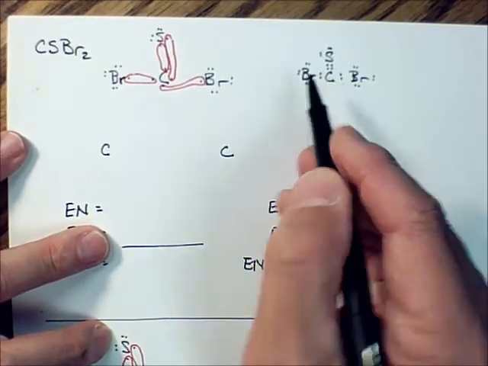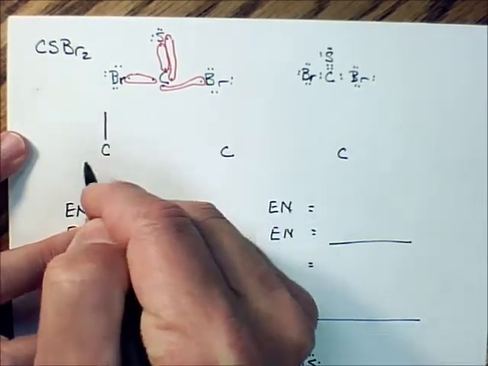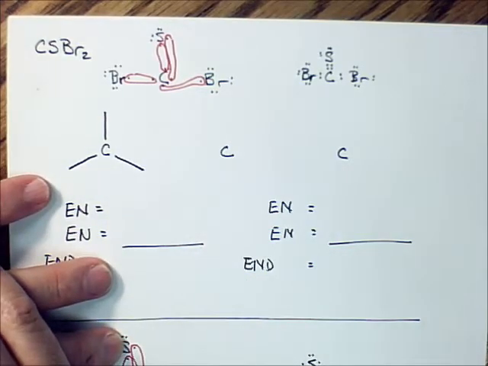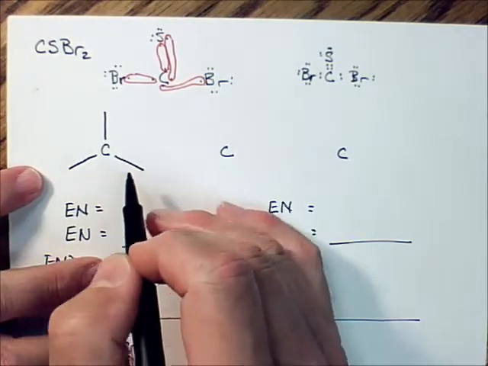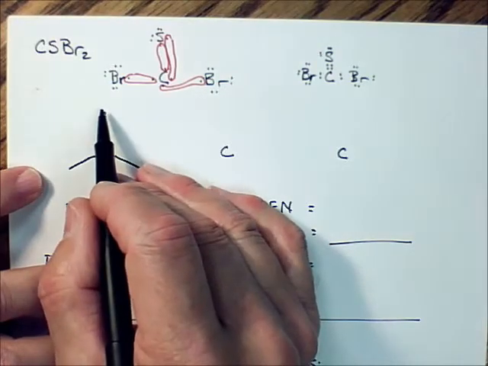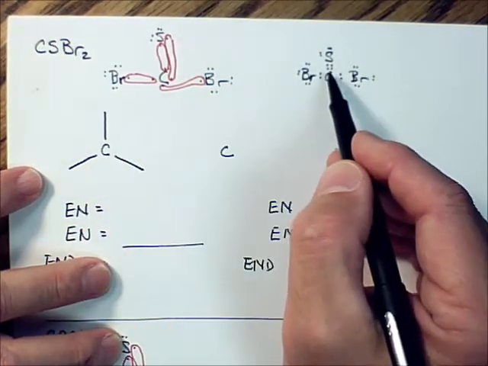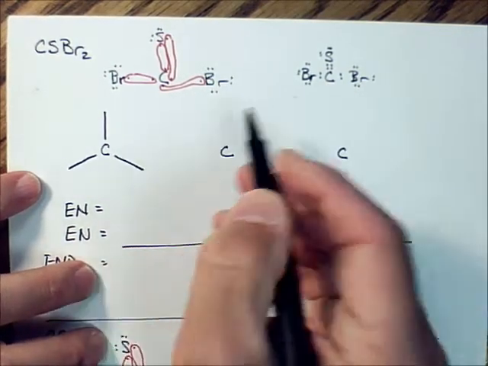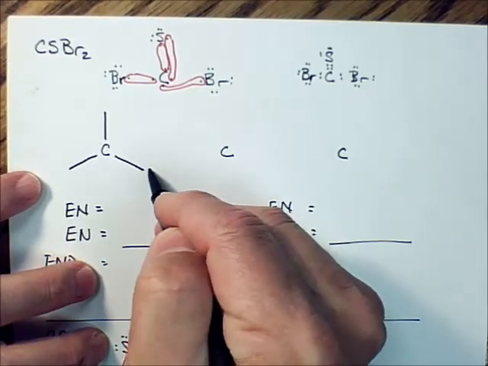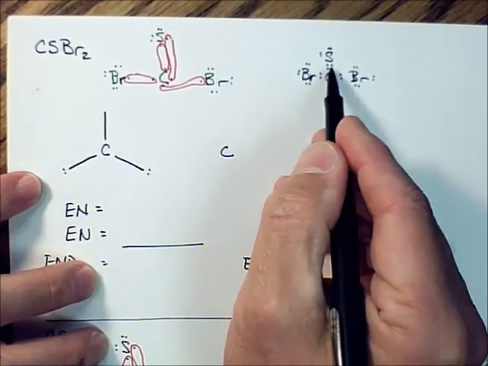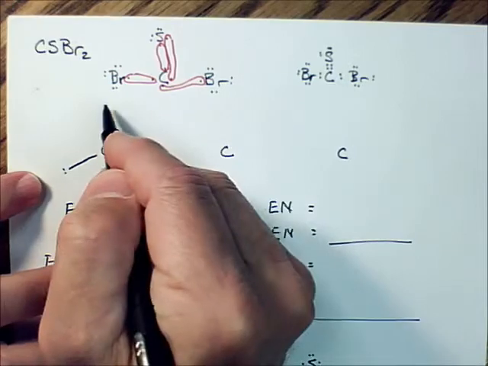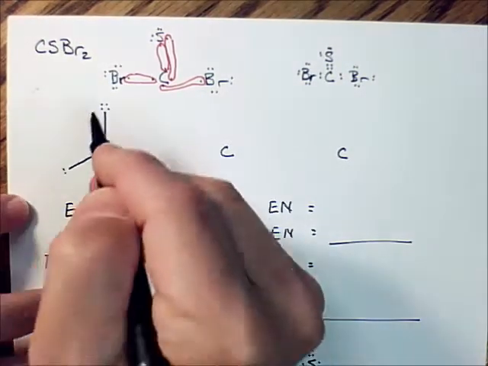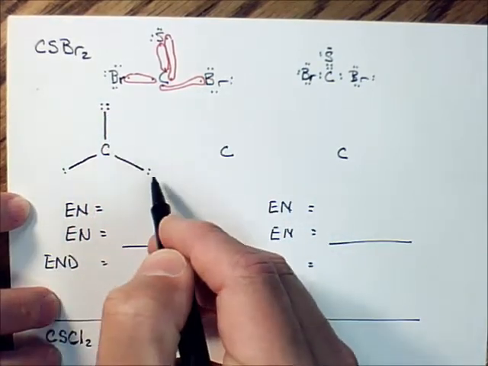But since I have 3 sets around that carbon, I want to arrange those as far apart as I can get them in 3-dimensional space, and that's 120 degrees between each angle from the carbon atom to the other atom, or to the set of electrons. What we're first going to do is what's called an electron pair shape. We're going to put the sets of electrons on the ends of these arms, and this set up here above the carbon, that's 4, so we want 4 electrons there. It really doesn't matter which arm you put the double set on, the 4 electrons. They could be down here or over here.